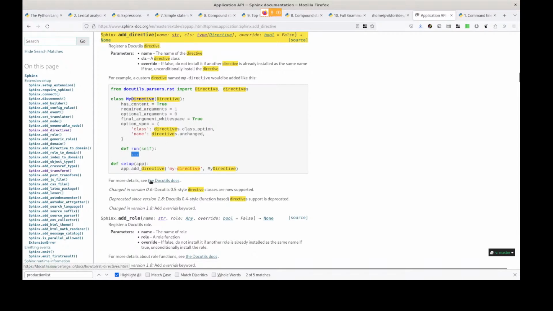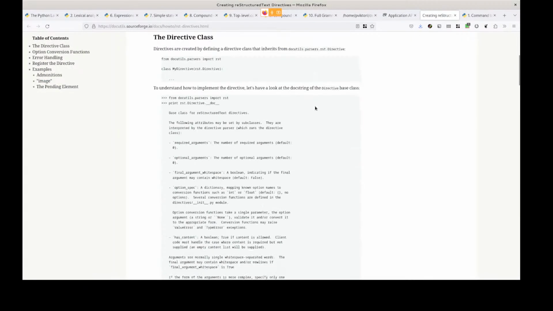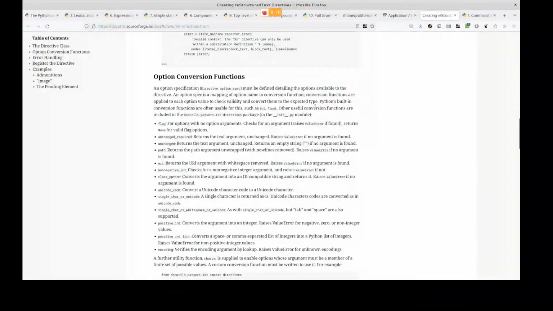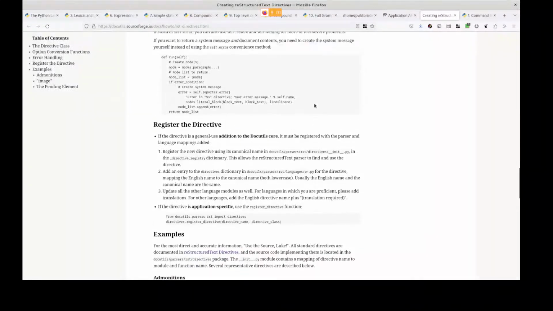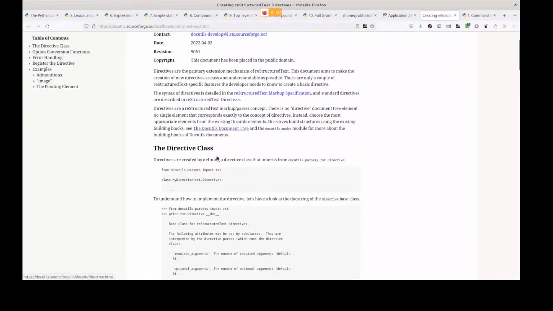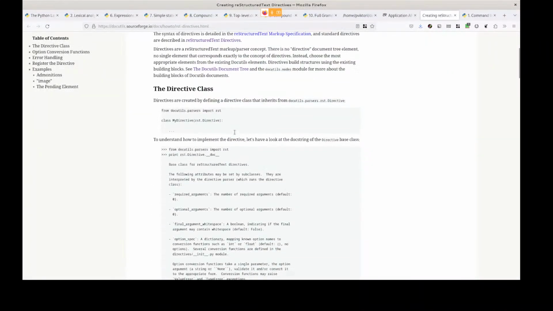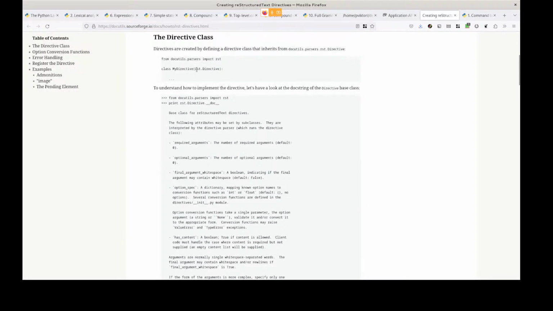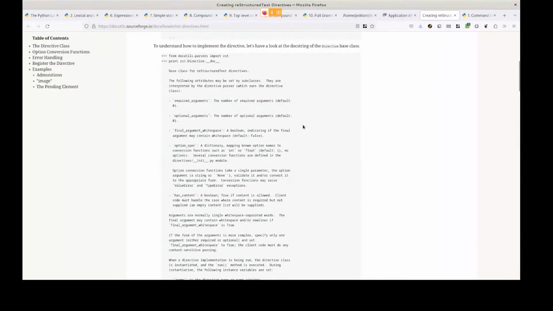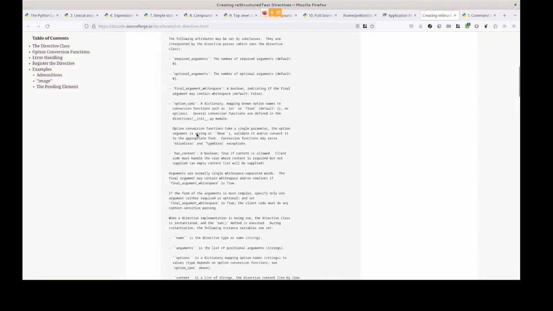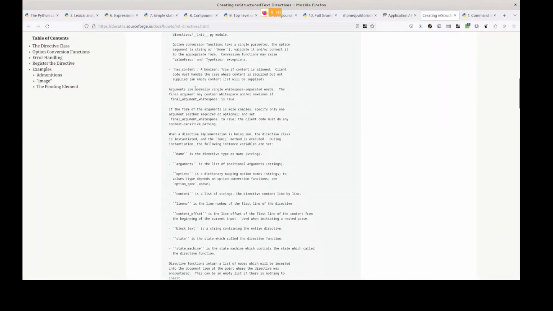For more details, see docutils documentation. Alright, there's a directive class that I subclass. There's required arguments, optional arguments, specification.